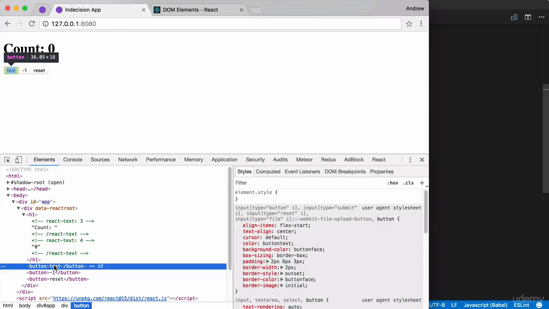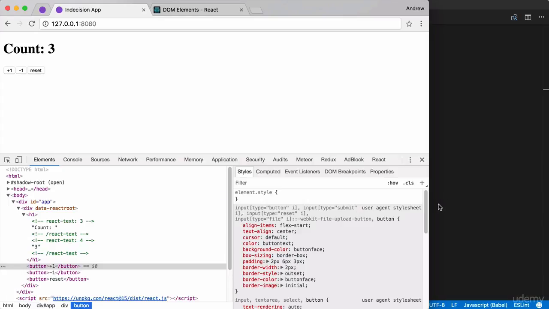Re-rendering is really expensive, so we want to make sure to avoid as much of that as possible. If we change it back to +1, we can see it animates in the other direction. So once again, the button was changed. Now, all of this is going to allow us to see how React re-renders when we interact with the application we just created above. What we're going to do is click one of our buttons, and we're going to watch the Elements panel to see what flashes and keep a close eye on it. So I'm going to click +1 a couple times. What do we see? We see the little flash over this part of the H1.